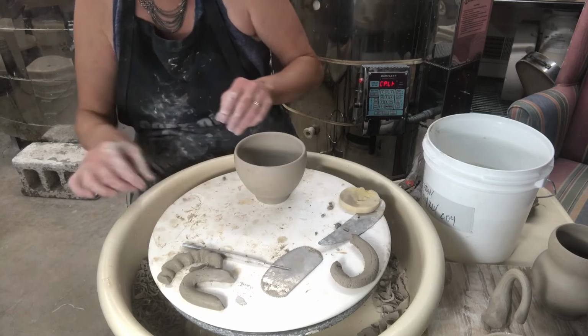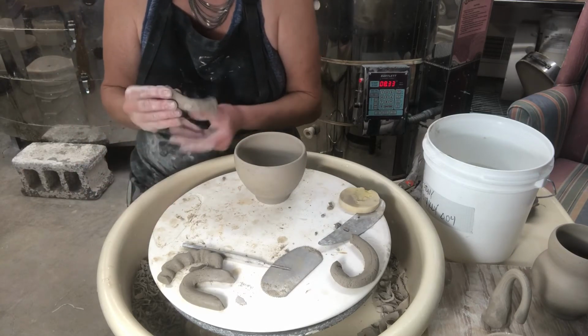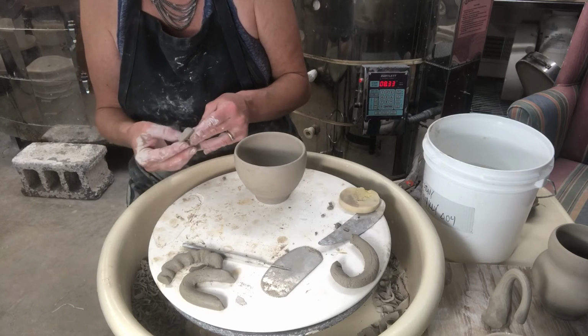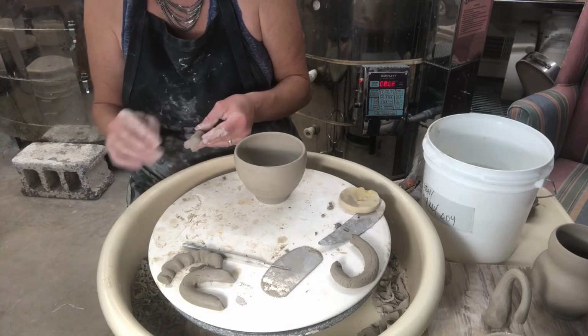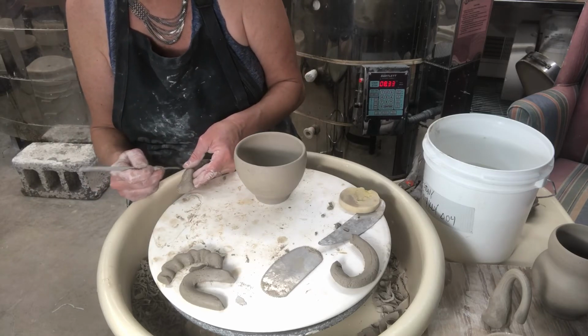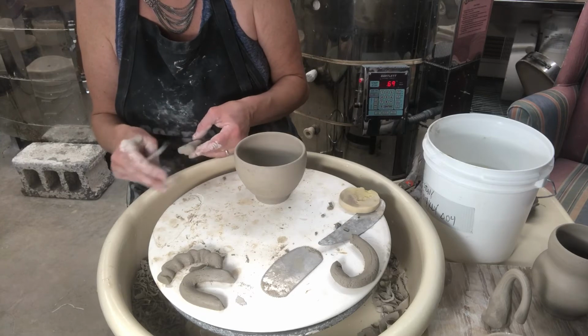But I can always, oops, take some away. So I muck that up a little bit. Let me fix it. All right, and I got some dry clay in there. I'm letting my clay dry out in my splash pan, and we'll talk about what to do with your trimmings in a little bit.